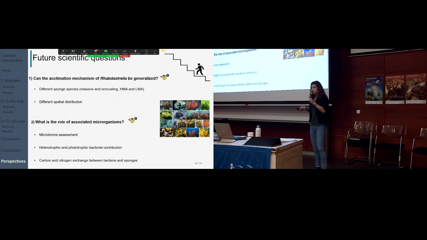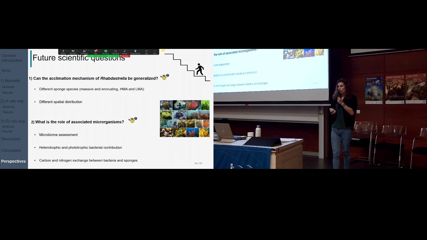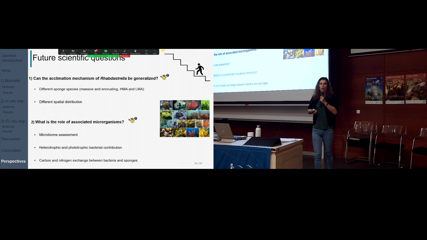I told you that sponge is not only a sponge, but is in association with microorganisms that could play a very important role in sponge acclimatization and adaptation in a changing environment. So I would like to perform a future study on the assessment of the microbial community in both control sponges and Boracay sponges, and also understand the heterotrophic and the phototrophic contribution to the carbon and nitrogen cycle in sponges.